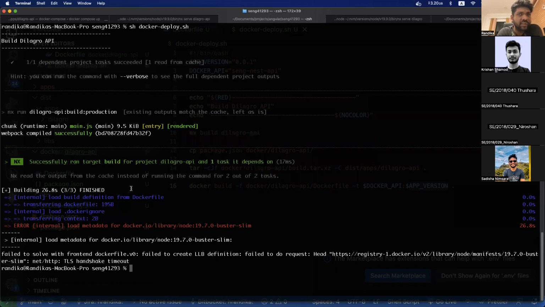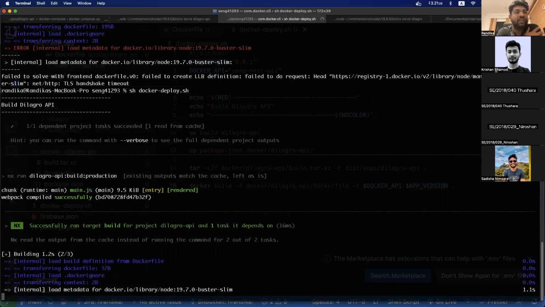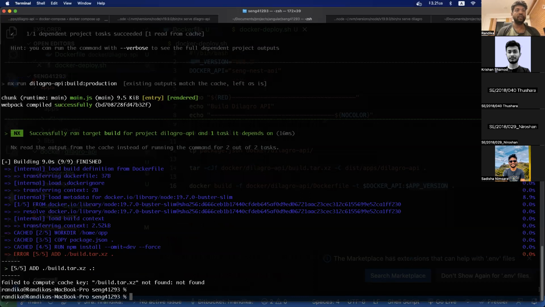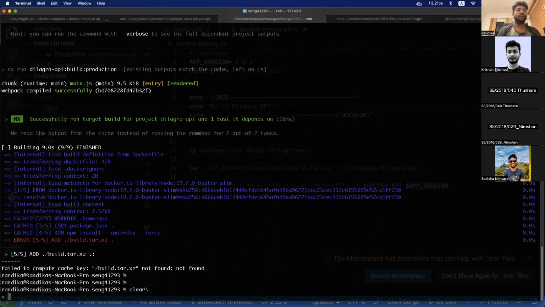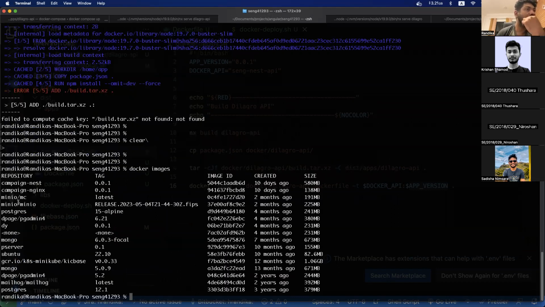For some reason, I think I don't have a good internet connection. This is normally what I get when I do not have access, or the internet is so busy. Let me check whether I have a local image. Docker images. You have not one.